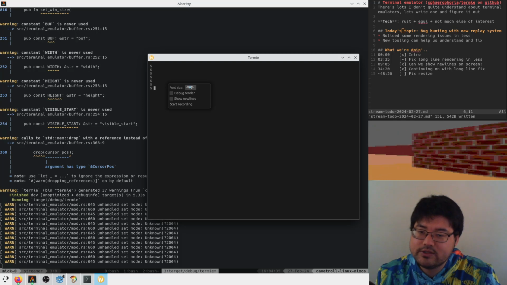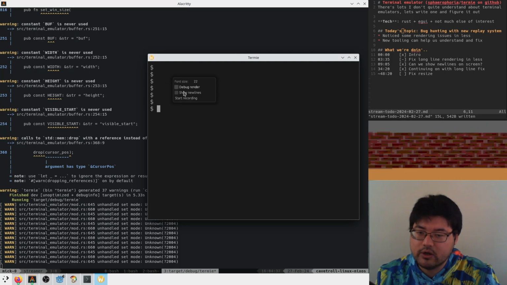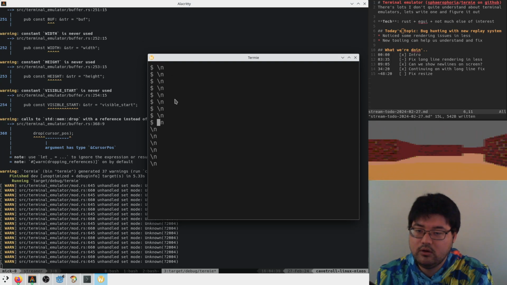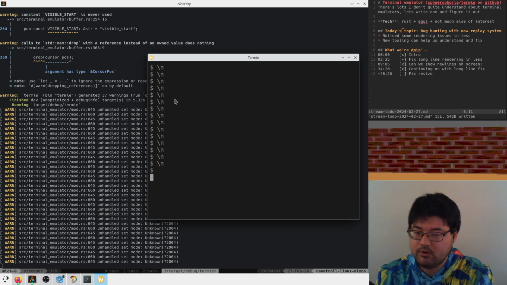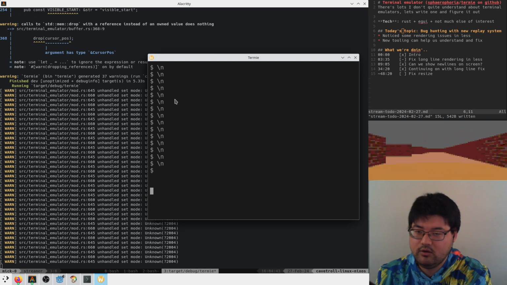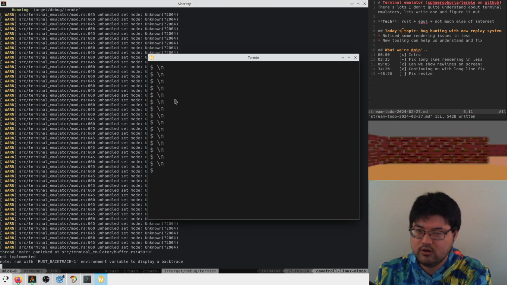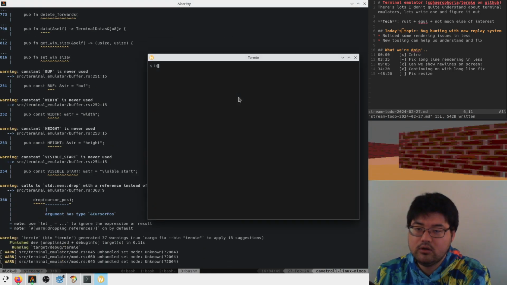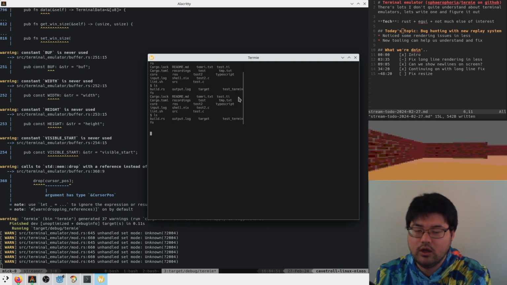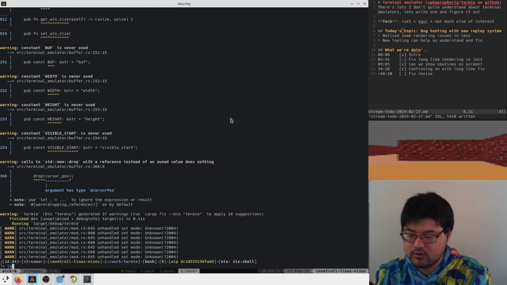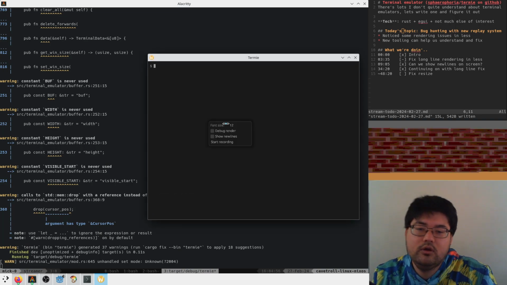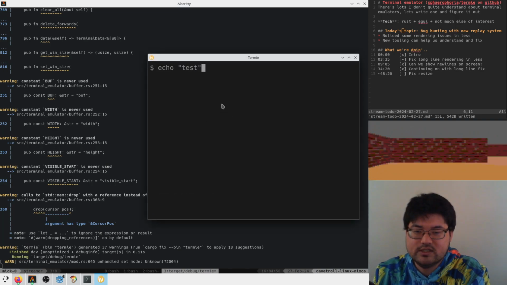Okay, so it looks like new lines are now being rendered correctly. And when I go off the edge, I don't know what's going to happen. Interesting. Oops, ls is probably a bad example. Cargo run. So echo test.